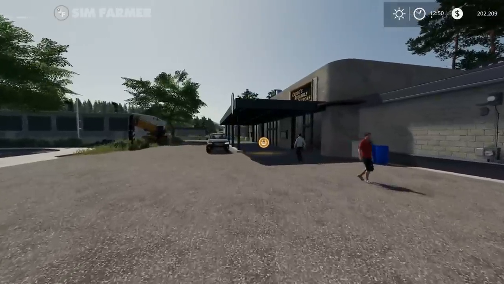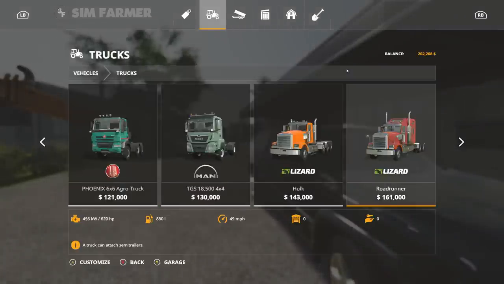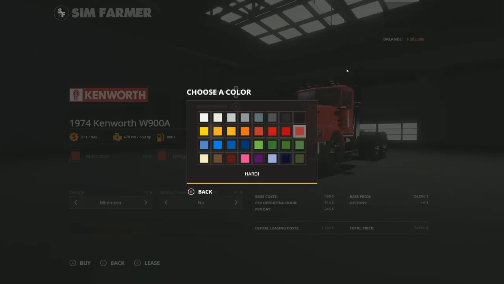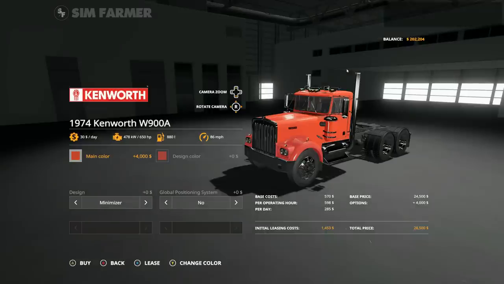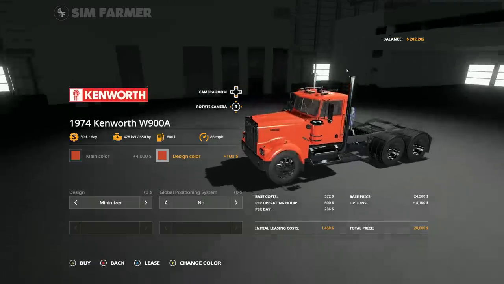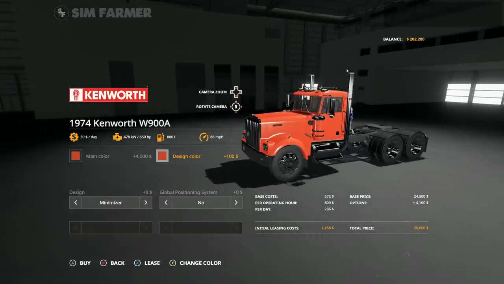Okay, so we're down at Carlo's and we're gonna get our truck. So we'll buy the Kenworth, 24,500, or a little bit more if we change the colour. Go for black. It looks a bit too dull. Fent red looks quite nice, rather than the hardy red. Do like that one, that does look quite nice. We'll leave the rest as it is.